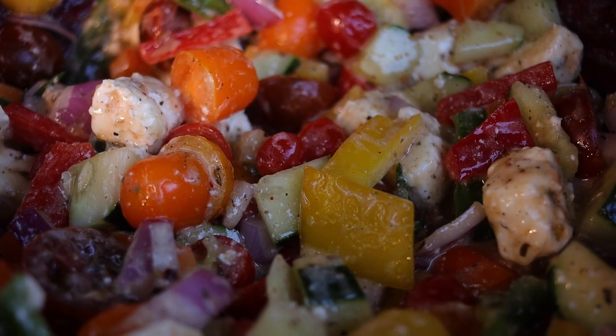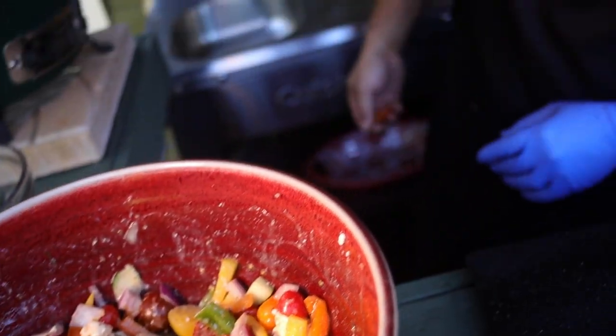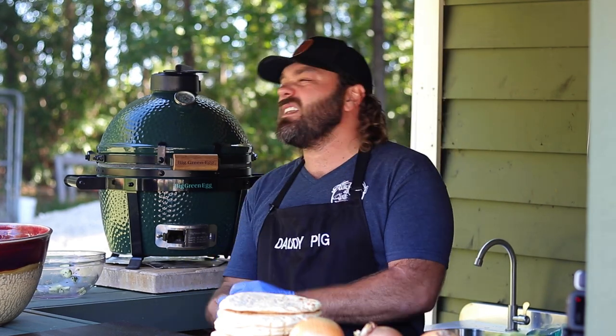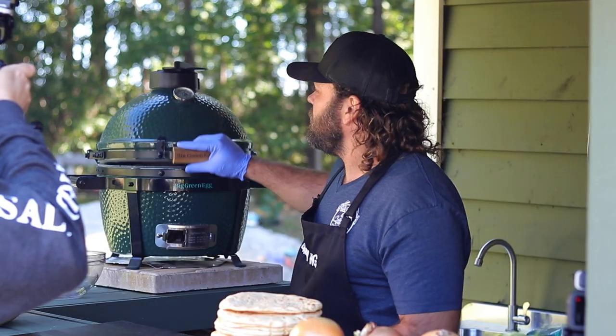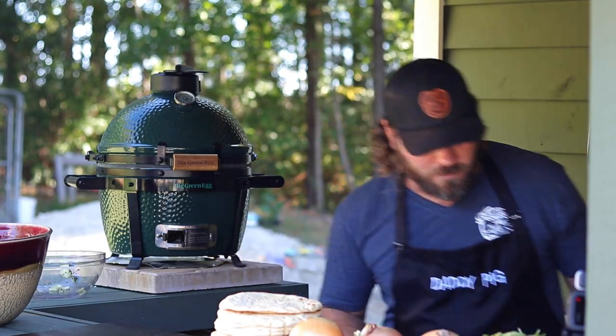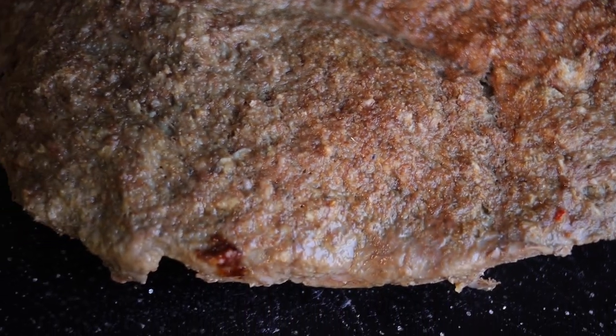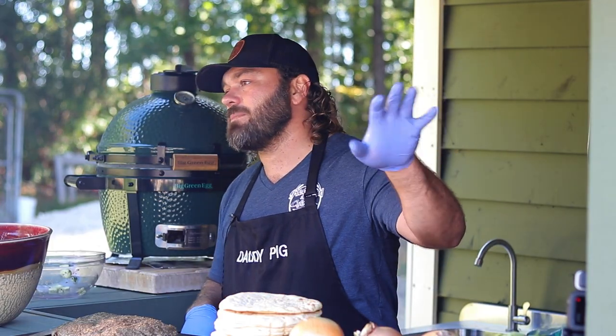Those are your two main steps: the meat and the filling. Our meat is like a pureed meatloaf — it's starting to get brown. The goal, if you cook it same day, is to let it rest in the fridge for 45 minutes. Luckily we already made ours last night. That's our gyro meat, cooked at 325 degrees for about one hour. You want an internal temperature of 165 degrees. Cool it so you can slice it thin — the thinner you slice it, the more flavor it brings to your gyro.